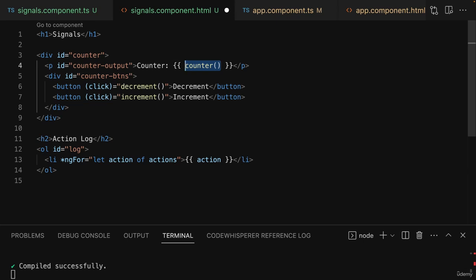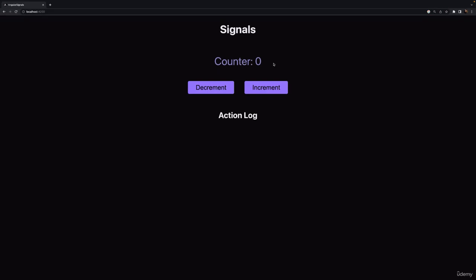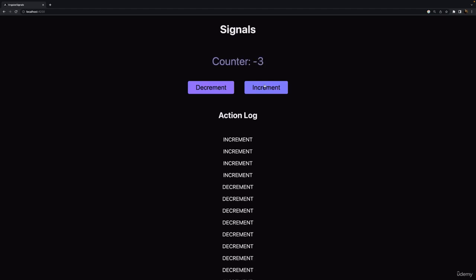Now, when this signal function is executed here, Angular also basically recognizes and memorizes where this signal was being used. And it's then able to update the UI in exactly that place when the signal value changes in the future, which gives Angular an efficient way of updating the app and UI as your data changes. So with this change made here, this strange output is gone. We instead see the counter value, and as I click increment and decrement, the counter now also changes as expected.